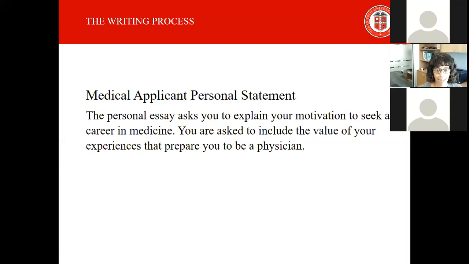Motivation. Great, absolutely. Motivation. And listen, sometimes it can be difficult to talk about why you're motivated to do something, particularly when it's something you've always wanted to do. A lot of times we just think, well, this is just something I've always wanted to do. But when you have to talk about it in terms of yourself, because it's difficult to talk about ourselves, right, in writing, that can be challenging.